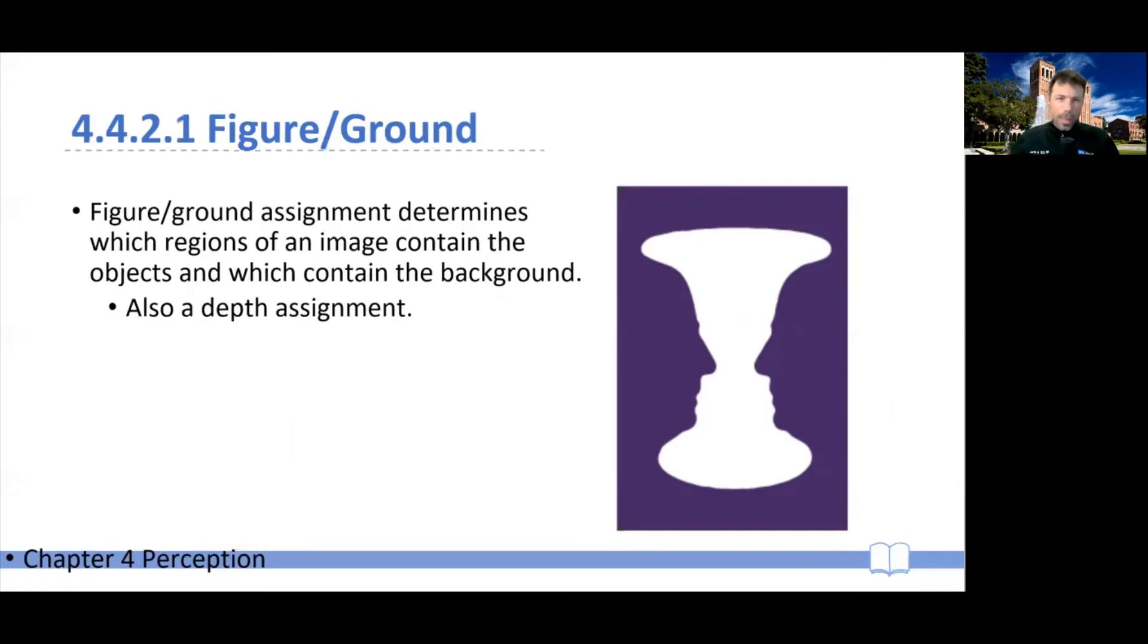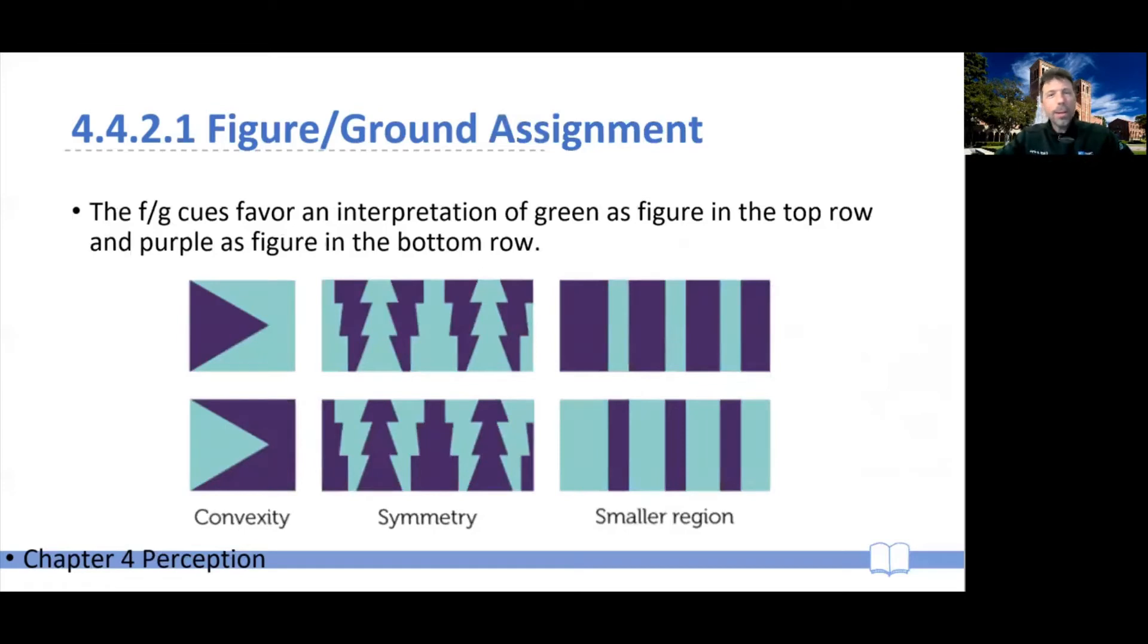Now, the Gestalt school developed a number of different principles. One thing that we're very interested at is the idea of how do you segment what is in the foreground from what is in the background. And what you're seeing here on the right is a typical example of that. You'll notice this is a bi-stable image. And according to how you stabilize it, either the foreground is the white, which means you see something like a vase that is popping out in white on a purple background, or the foreground is the purple, where you see two faces in profile and silhouettes looking at each other. And the white is just the background behind the faces. Of course, an interesting question is how do you accomplish this? How does your mind automatically, whichever you saw of these two first, your mind automatically decided what was popping out and what was in the background?